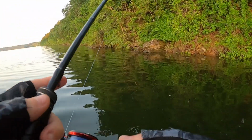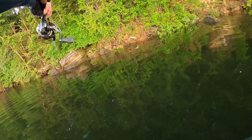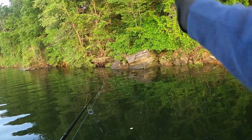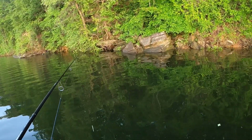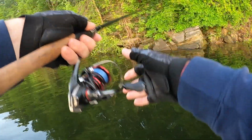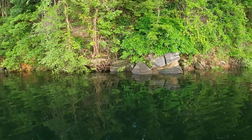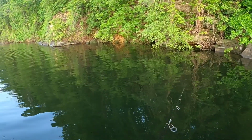Here's a little raccoon, a little baby. He's in between the rock right there, right in front of where I casted. See his little face right in between that rock split. You can kind of see his fur, and his little hands moving. He's messing with that tree that's moving right there. He's digging in the rock, trying to find something to eat. He's little though. You'll see him good here in a second. See him? He's just looking for a snack. There's a buzzard right there. Well, there's wildlife on this bank, just not the kind I'm looking for.